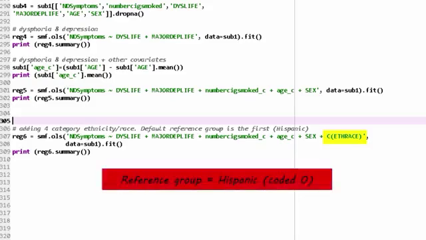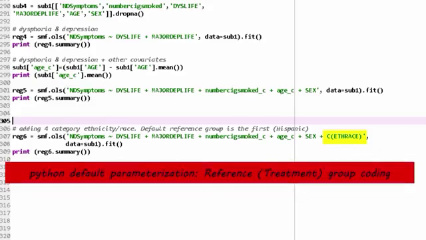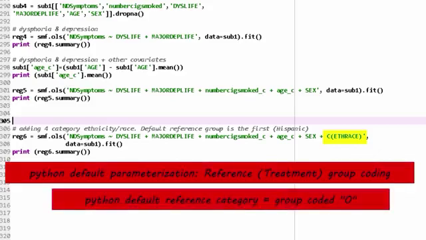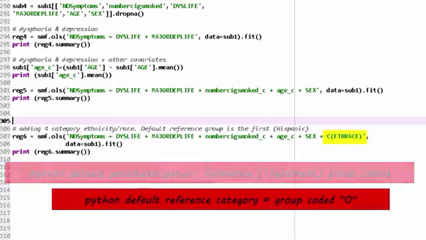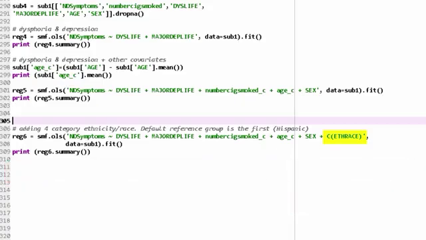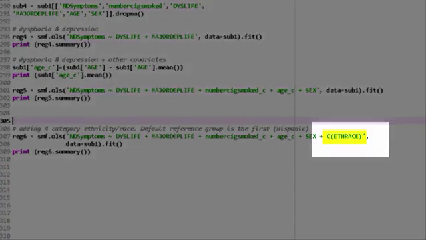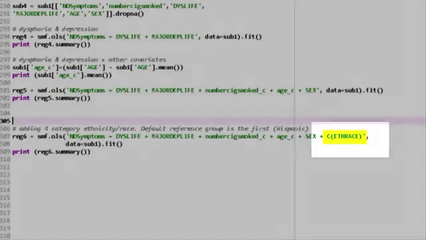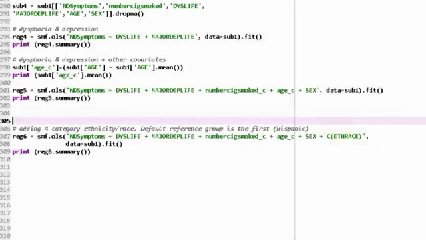In this example, we want to compare the Hispanic group to the three other ethnicity race groups. So this will be our reference group. If you remember, our ethnicity race variable is coded 0 for Hispanic. The default in Python is reference group coding, which in Python is called treatment coding. And the default reference category is the group with a value equal to 0, which is Hispanic in this case. Since this is what we're looking for in this example, we do not need to add any code to change the default. If we hadn't added a capital C with the ethrace variable in parentheses, Python would have assumed that our ethnicity race variable was a quantitative variable, so the regression coefficient would make no sense.